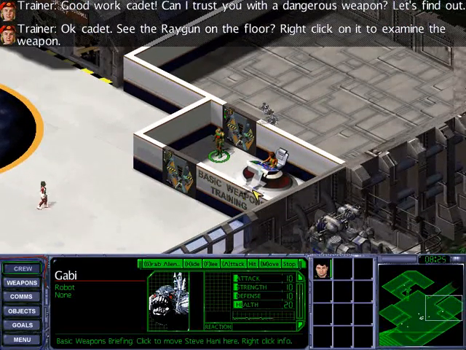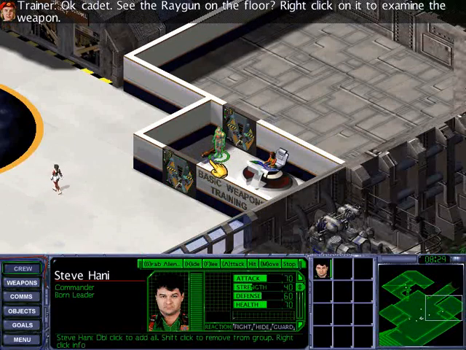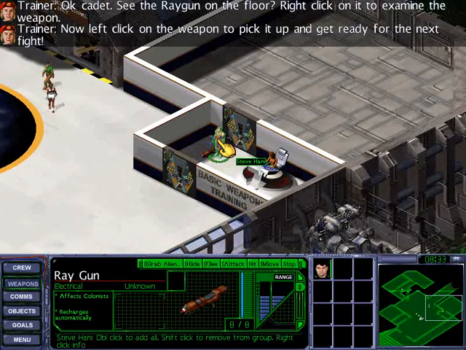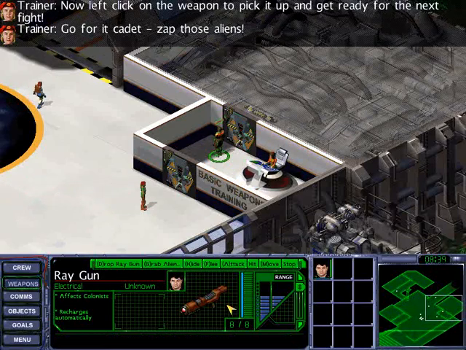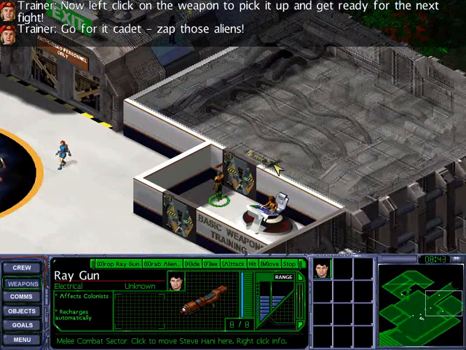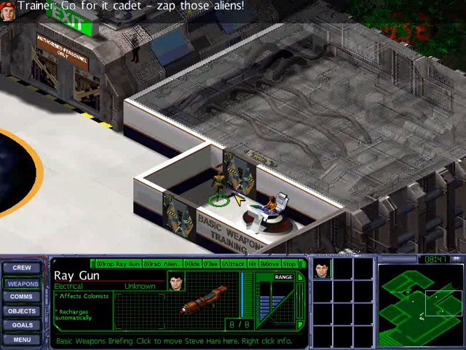See the ray gun on the floor? Right-click on it to examine the weapon. Oh my god. Just appears out of nowhere. Now left-click on the weapon to pick it up, and get ready for the next fight. Go for it, Cadet. Zap those aliens. I will. And then I'll zap you in the face, whoever that is. Open the door. Let's go.